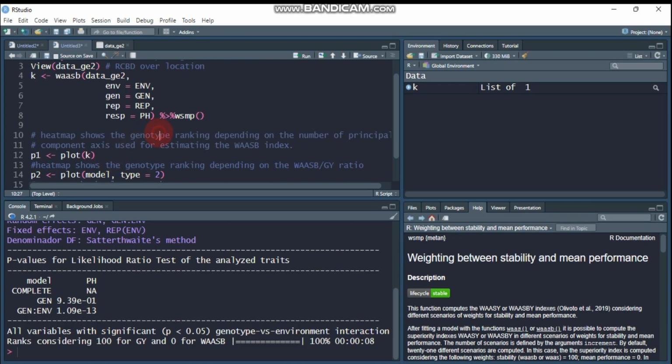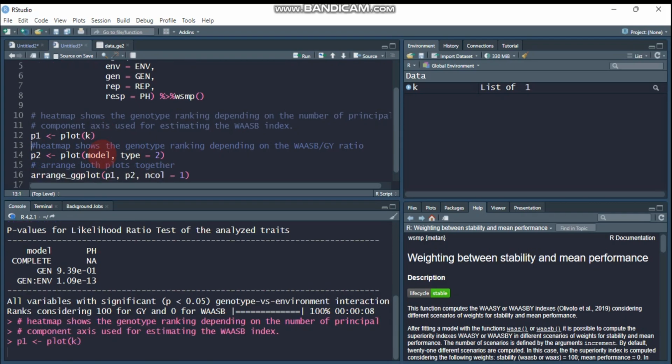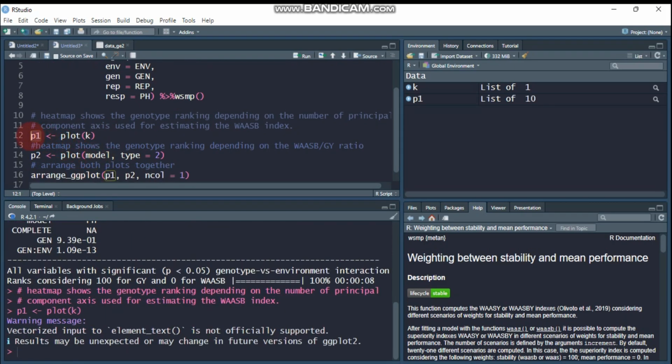The first one, if you run this, will show you the genotype ranking that depends on the number of principal component axes used for estimating the weighted average absolute scores index. So you can assign a name that you want here, then plot is equal to k. Then let's run this.